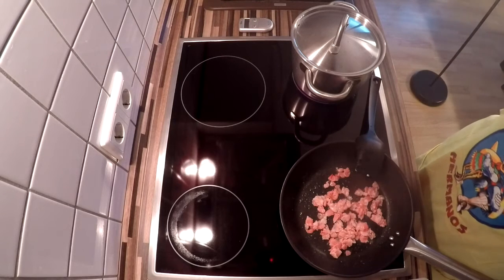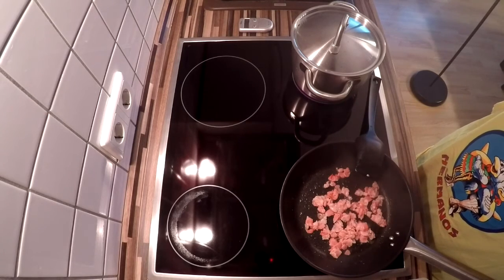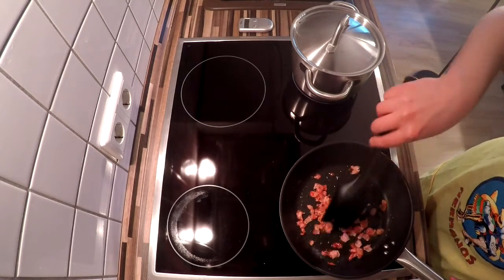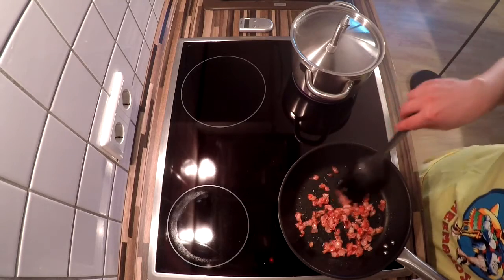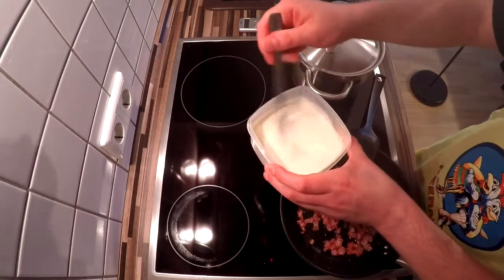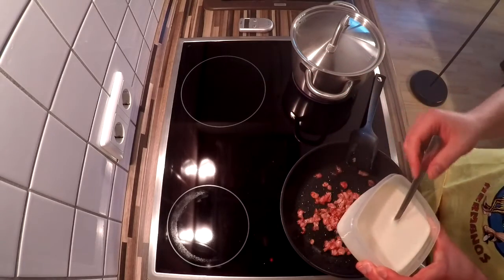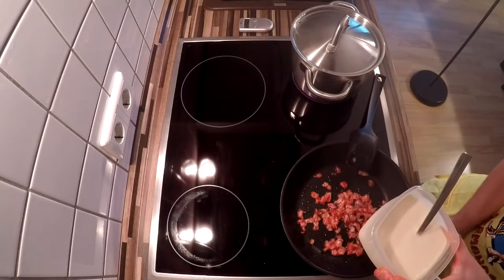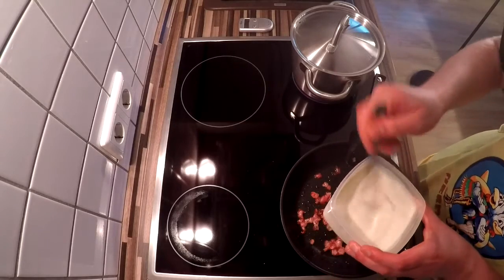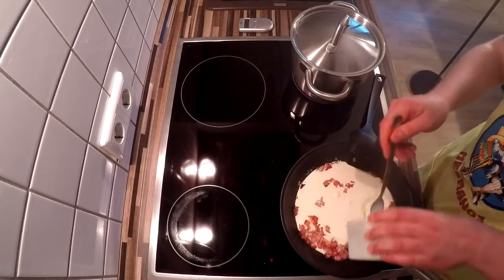Right, I now let this cook for some time until it's nice, brown and crispy. So I'll see you in a few minutes. Right, look at that. Nice brown and crispy bacon. Right, we're now ready to add the cream and egg mixture we made earlier. So I'm still on level 6 on my stove. I will turn it down to 4.5 now, so roughly 1/2 on electronic stoves. Maybe put it down a notch on the gas stoves as well. So yeah, there we go. Put it in like that.